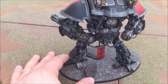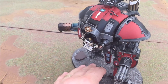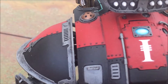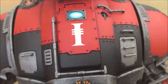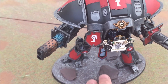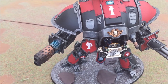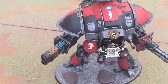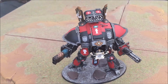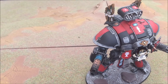On the back I've gone with some of the scripture transfers that come with the Sisters of Battle models — I seem to have a few in stock still kicking around. I'm not a great modeller, but to put these on and make them look part of the model and hide as much of the transfer as I can, I use a quick dash of Ardcoat gloss varnish, put the transfer straight onto that, and then immediately gloss over it. Whilst that leaves a gloss sheen, as soon as you put a layer of purity seal that disappears. They don't come off with handling either because they've got at least two coats of varnish on top of them.